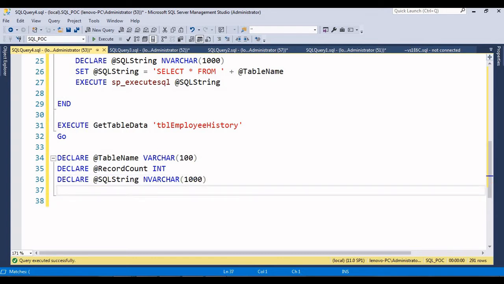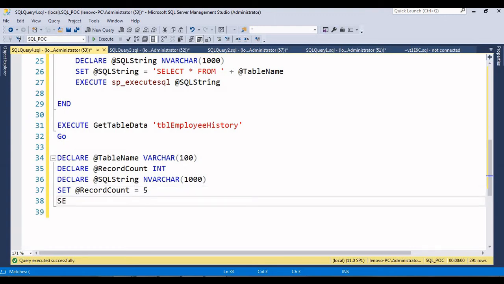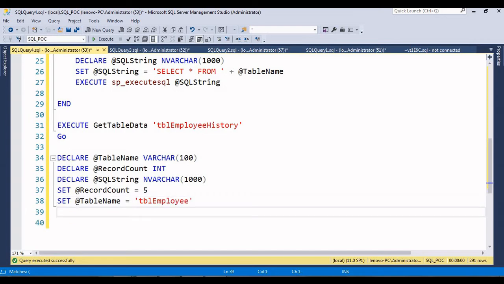Here I'm setting the table name as well as the record count. I'm passing the values: set record count is equal to 5, set table name is equal to tbl employee, and finally I'm writing the query: set SQL string equal to select top, and I'm giving the variable name.